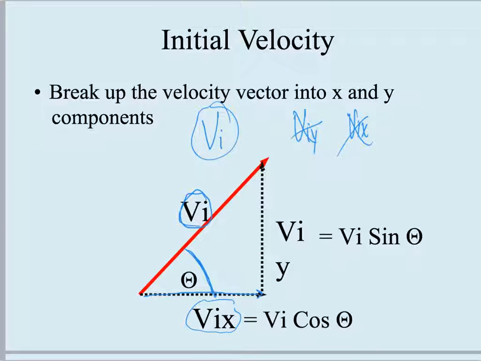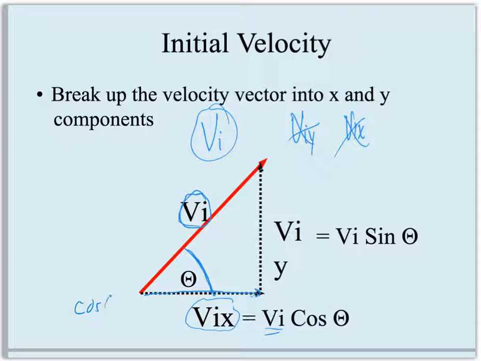And I know that Vix is the x component. And I know if I was going to solve using trig for the Vix, I would take the hypotenuse, Vi, and multiply it by the cosine of the angle. Why cosine? Well, because cosine is the adjacent side. And if you're having trouble understanding where we rearrange that from, remember cosine is adjacent, which would be Vix, over hypotenuse, which would be Vi. So how do I get rid of Vi? Multiply both sides by Vi. And you see that and that are the same thing.